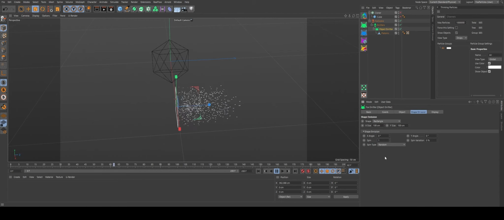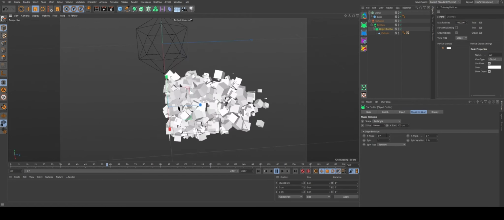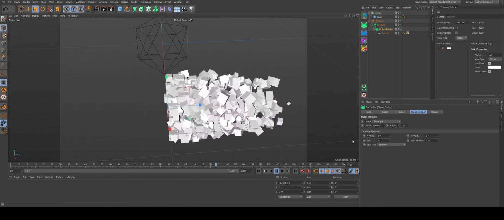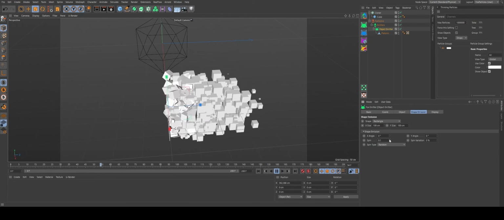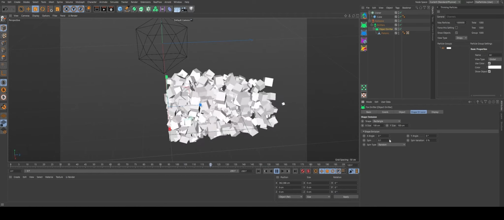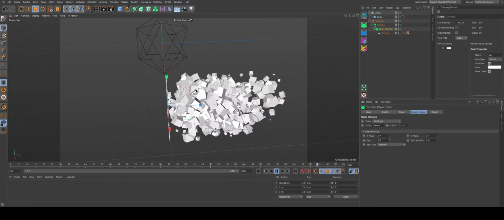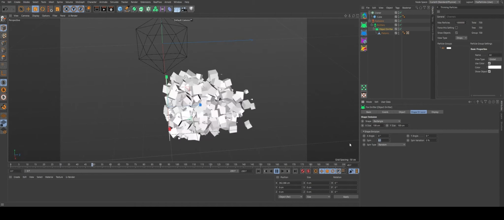If I put it in 1, you can't see anything here, but if I turn this again, you can see our clones are spinning. If you put it in 0, it won't be spinning. If you put it somewhere 0.1, it will be spinning too fast. So fastness of spinning is not actually this value.